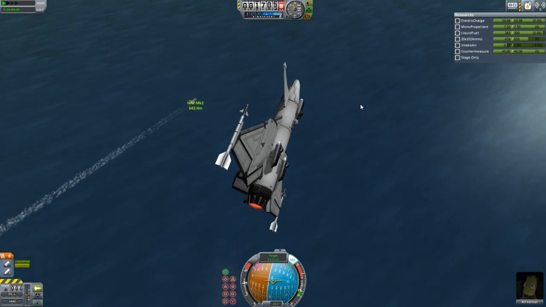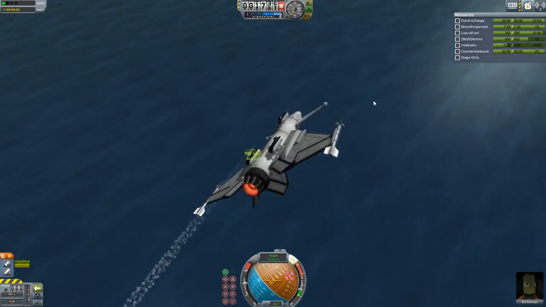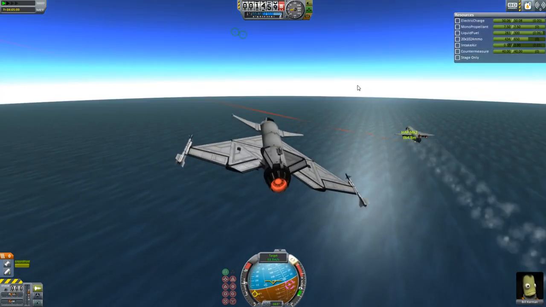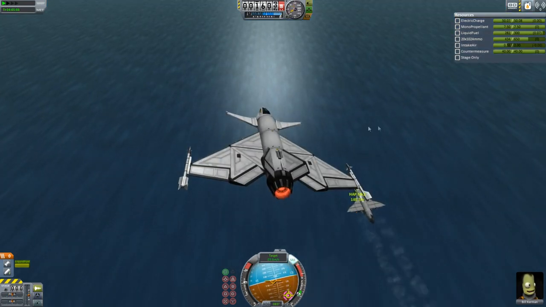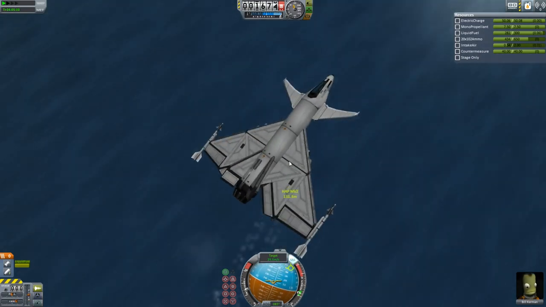I don't really know. Sometimes these videos start off like they mean something, and then I just do random stuff. Okay, I'm going to dive bomb it. Oh no, I'm going to fall behind it and get shot. Good. Oh, yep, that's it. Full throttle. It can't shoot for shit. I'm right next to it. I want to get in front of it so it can't defend itself.